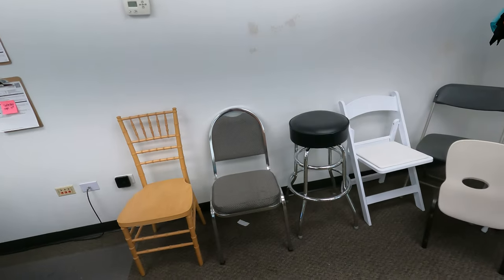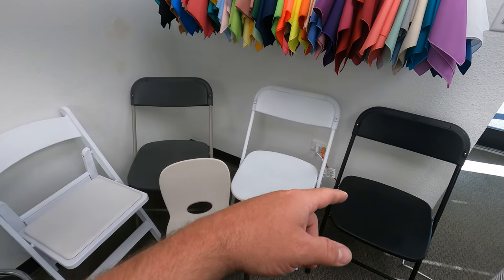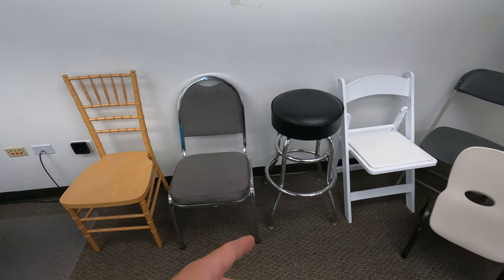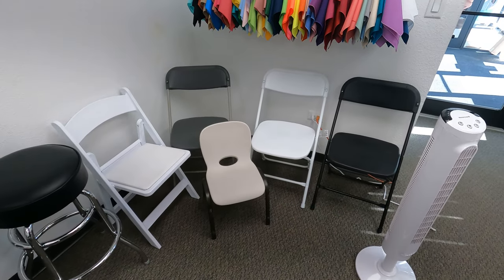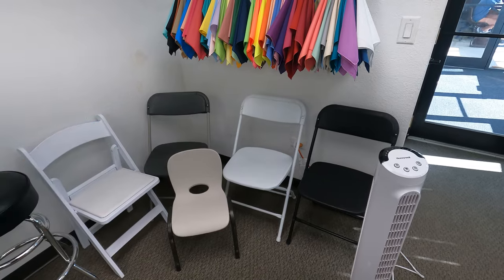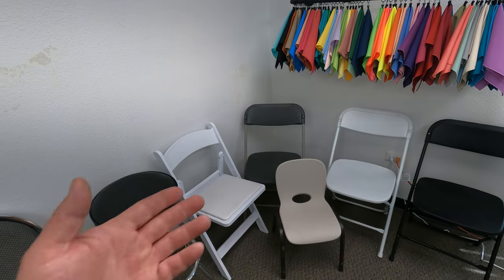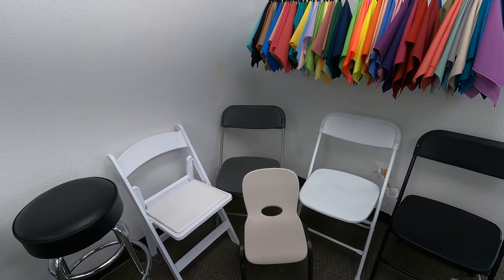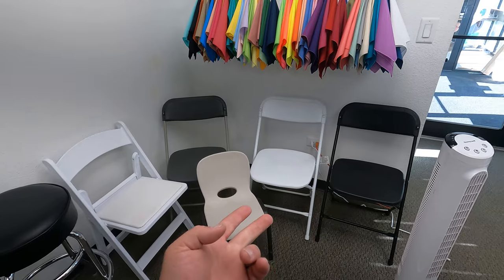On to inventory capacity. We now have a lot more items than we started with — you saw those bar stools. We've also got more chair options. We have three colors of folding chairs: black, white, and gray. We also have a bar stool now, and the Shivari children's chair in black. Black is very in demand in our specific market. The gray is the most common — it's 50 cents less than the others, so it's the budget chair, and it matches pretty much any event.